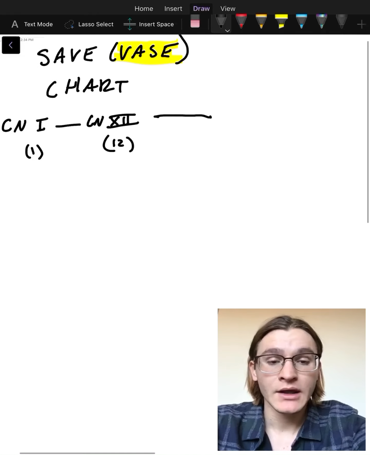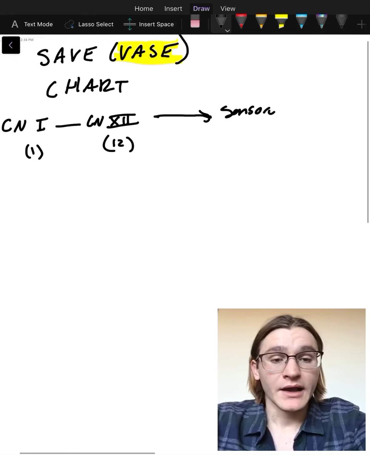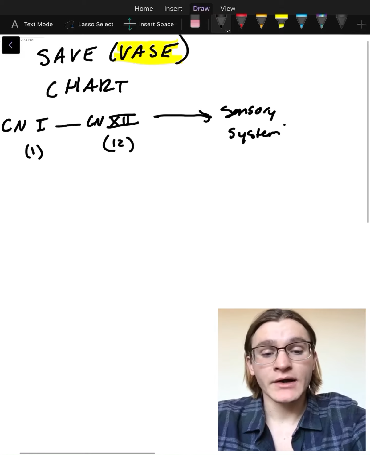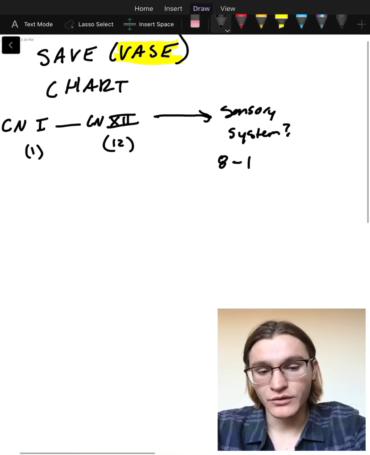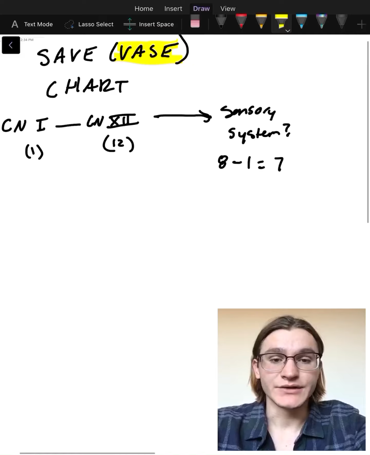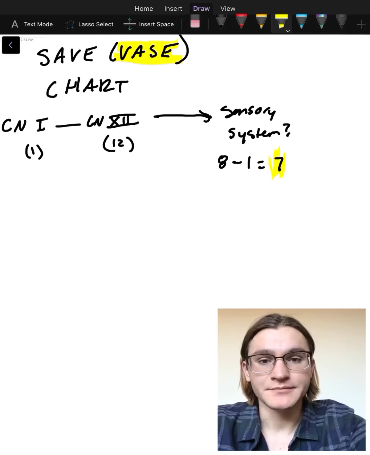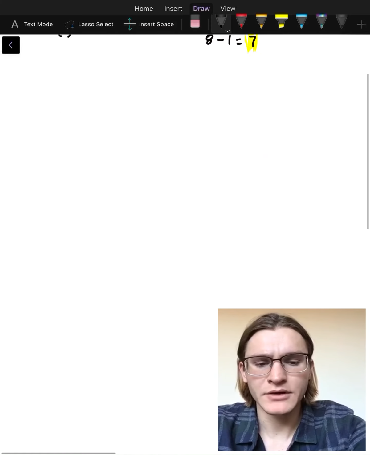We're going to go through a key and what we're doing. And sensory systems, we're going to draw out 8 in the chart, but one's going to be removed. So we really have 7 sensory systems. So keep that in mind. And I'm going to go through all of that too.